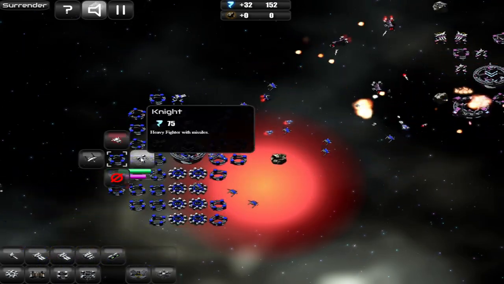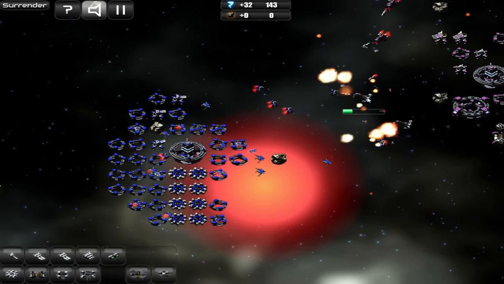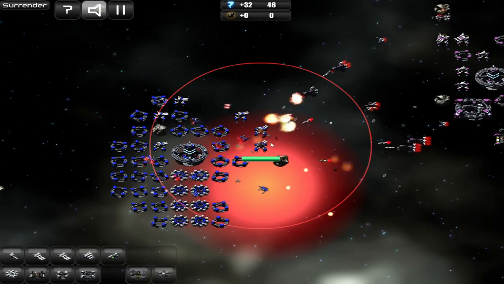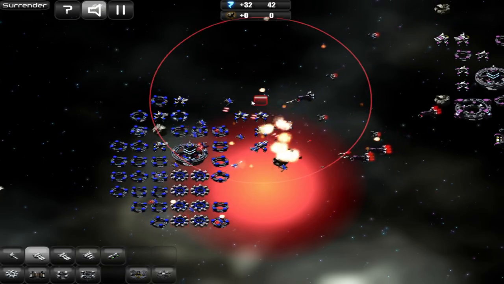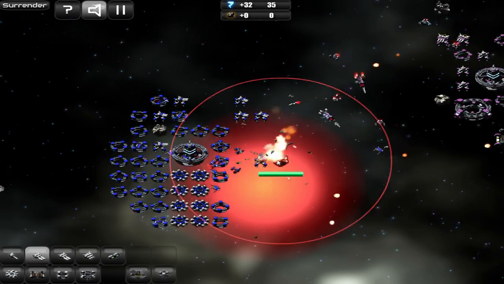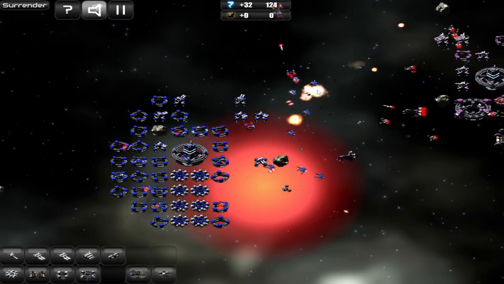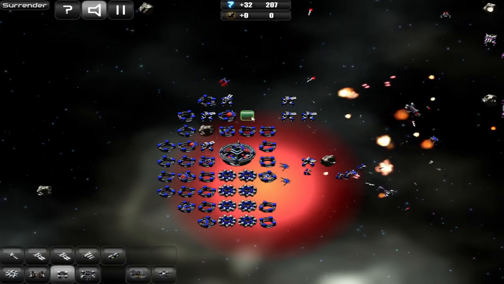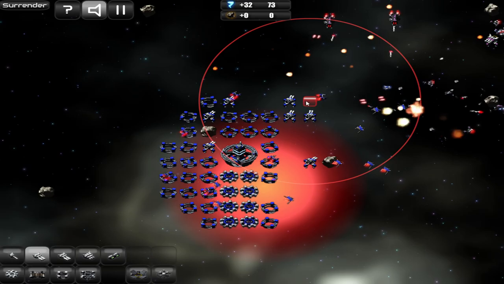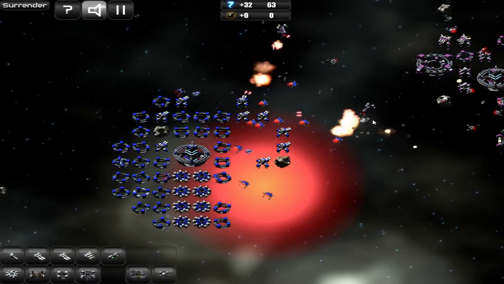Okay, well, I say that, and now I'm getting demolished. Yeah, their medium guys are just really good. Their medium guys are doing a number on my guys. Wow. Okay, I thought I was in a good position when I destroyed yellow, and it appears that purple is probably in a better position. I just don't think I have the firepower to get past their medium ships.